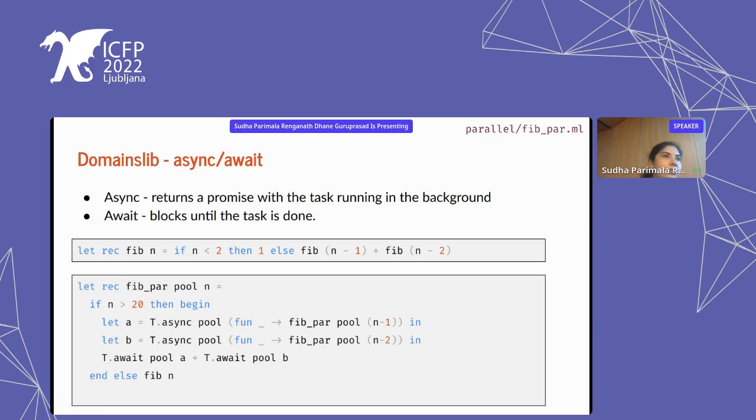Yeah, is there an await all or something? No, we do not have that, but that should be simple enough to add. Maybe you mean something like await all of a list of promises. We don't have that currently. But you could just iterate over the list and do await. And all the pools have to be the same in the awaits? Yes. If there are different pools, I don't think you can do them together.